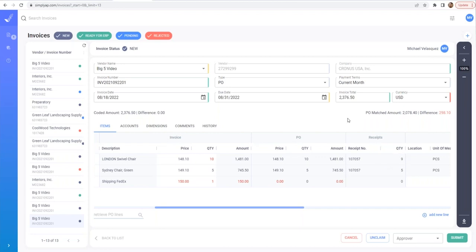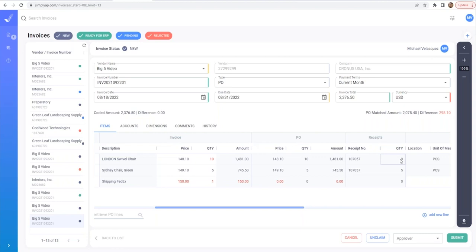So if you do want to take a look at the non-straight through processing, so you want to validate and verify your invoices as they come through, you can see right here, they're trying to invoice us for 10. Again, in red, we'll show you that issue. We ordered 10, yes, but we only received 9. So the issue may have been in the receiving process. It could have been that they actually did only send 9.